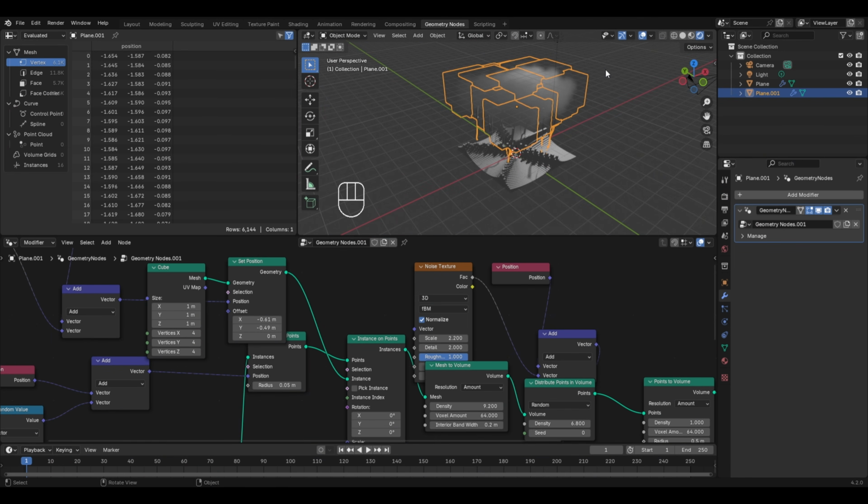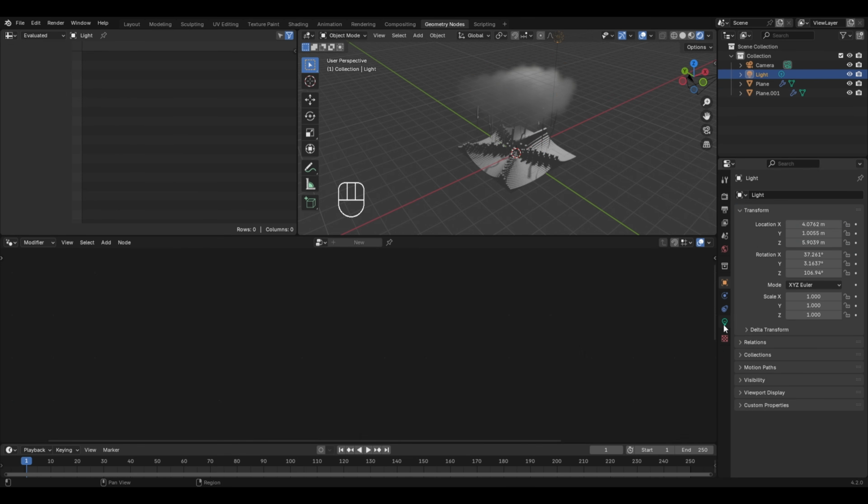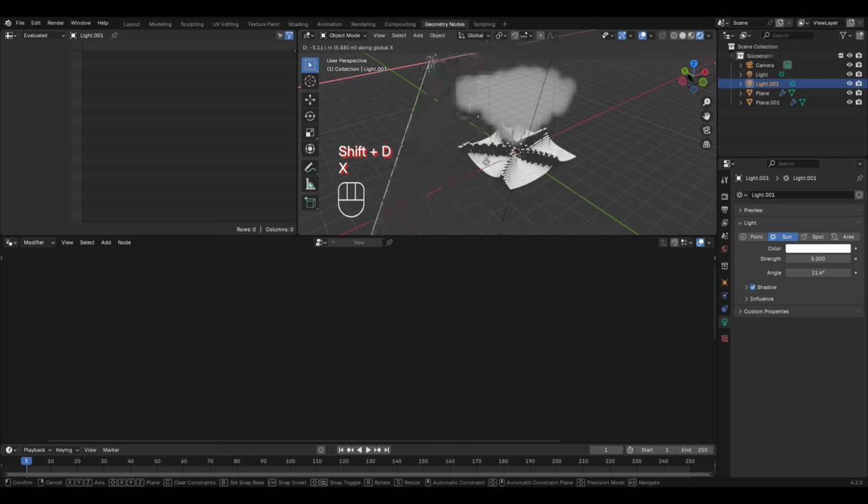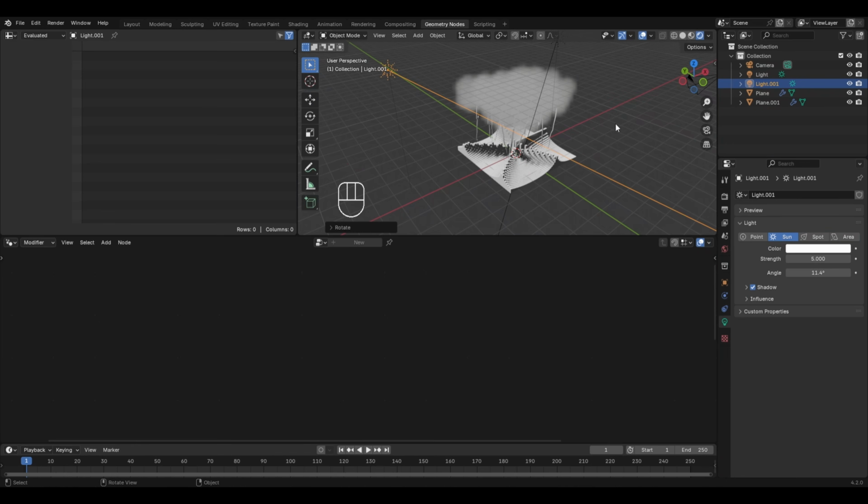So first of all, let's go to the render view. To improve the lighting in the scene, I'll select this lamp, go to the object data properties and change the type of light to sun. Let's also reduce the strength to something like 4 or 5. Let's also create a duplicate of this light. So press Shift plus D, move it in the X axis over here, press R to rotate the light. Let's also rotate it in the X axis like this, and now it looks perfect.